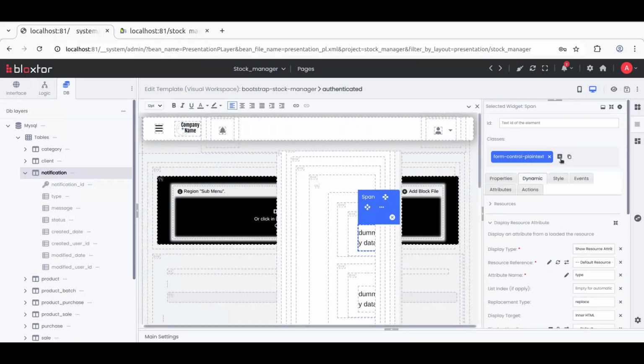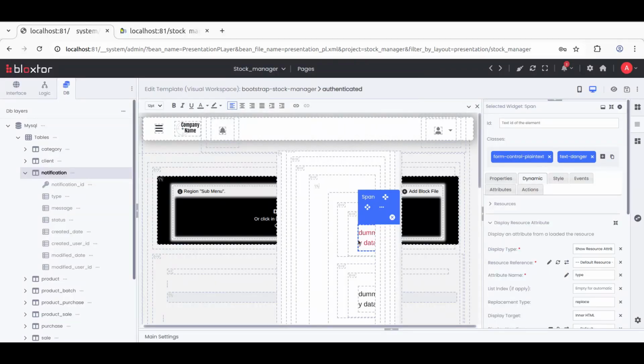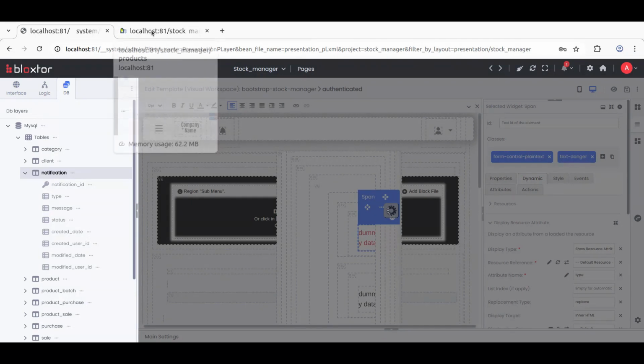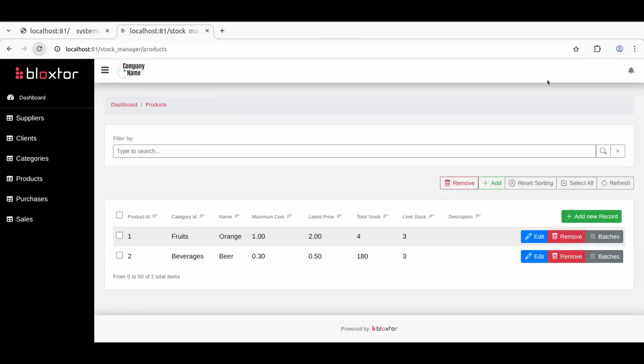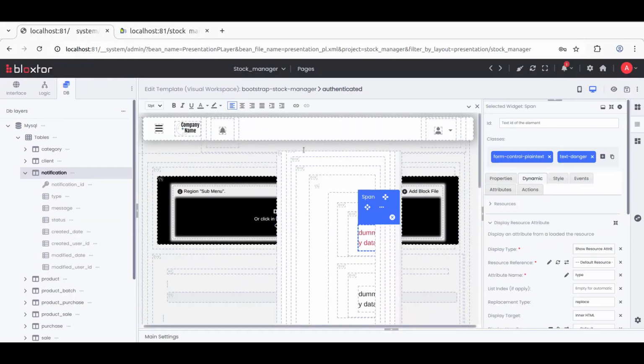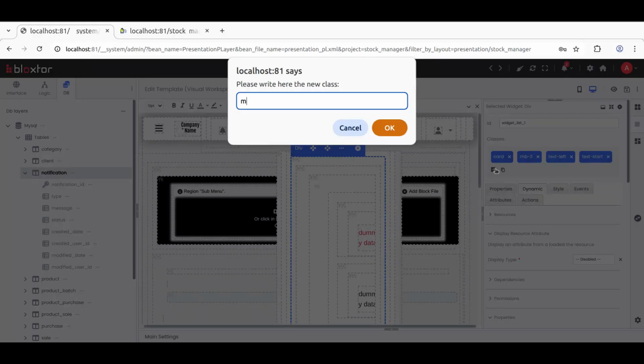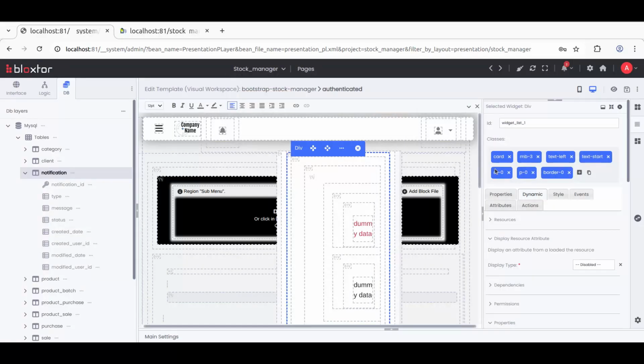And I want this to appear in red, something like this. So if we refresh now, we can see that it's showing differently. We see that we have here a little bit of margin. I believe this is because of some cards. So in here we need to set the margin equal to 0, the padding equal to 0, and the border equal to 0.